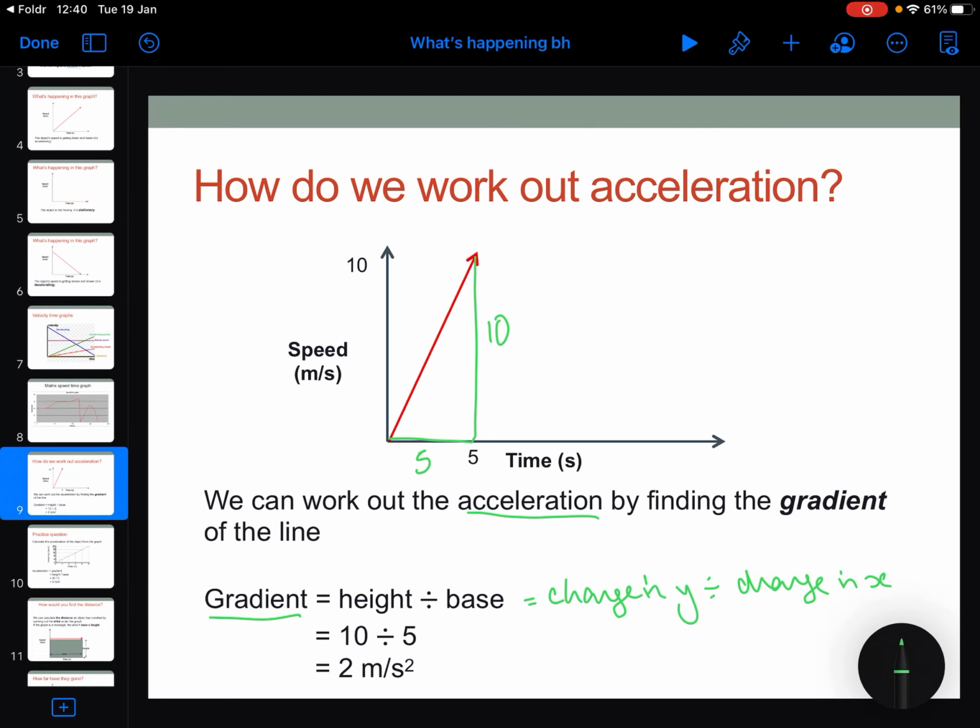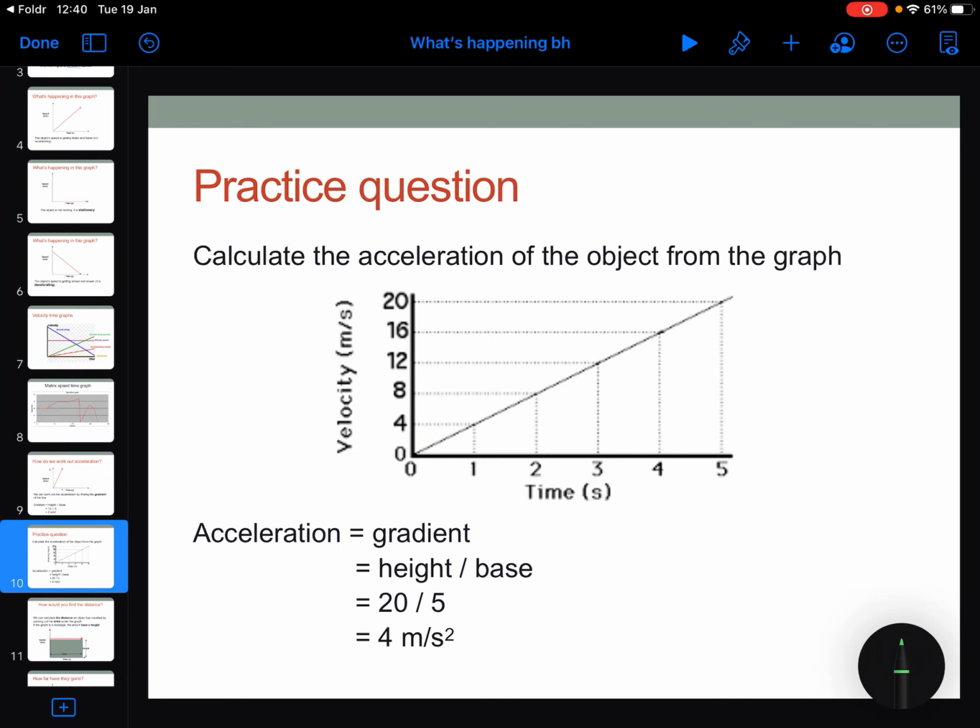Right, the next thing we're going to do is a bit of a practice question, so that you can have a go. Oh, darn, the answer's there. Okay, well, let's go through it to make sure you're happy. Calculate the acceleration of the object from the graph. So, remember, we are finding the gradient. So we'll draw a triangle. Now this triangle can be anywhere. Could be here, could be here, or I make my life a lot easier by basically making it the whole graph, but you don't have to. So gradient is height divided by base. The height is 20, the base is 5, so it's 20 divided by 5, 4 meters per second squared. Okay, hopefully that was fairly straightforward and you remember that from last lesson.